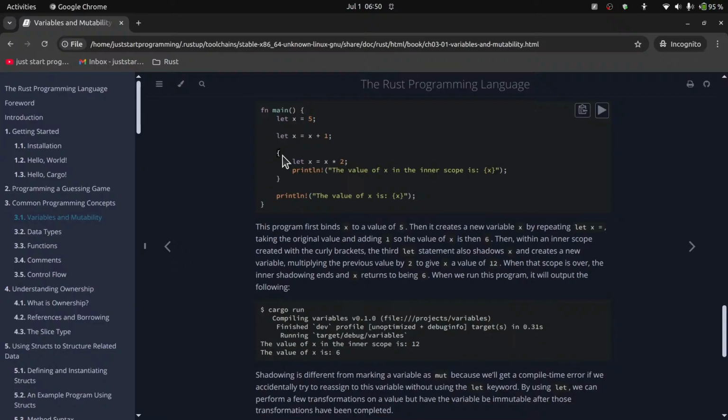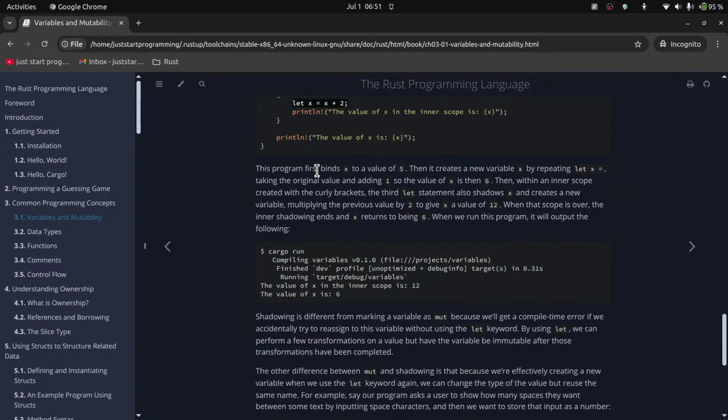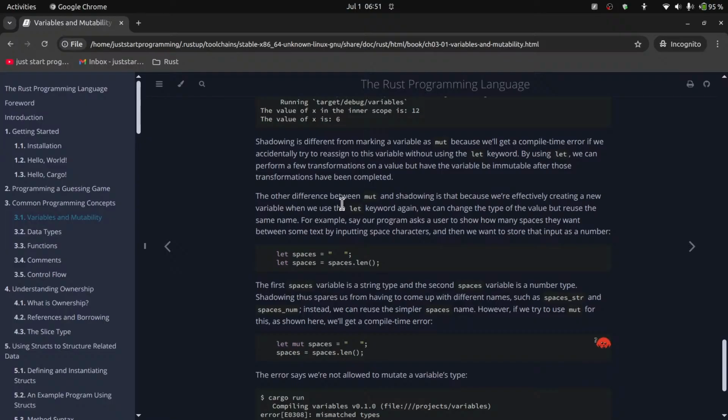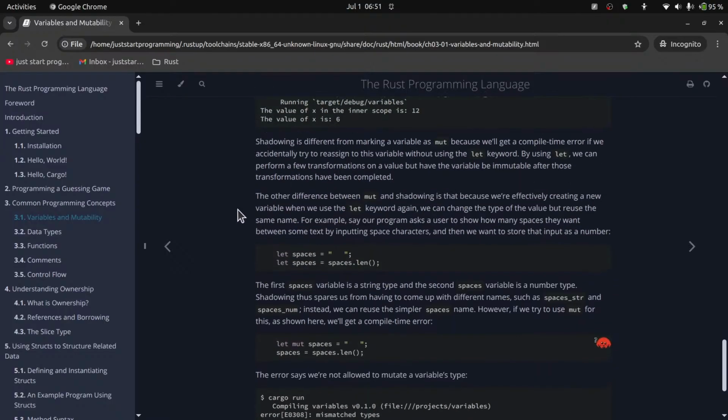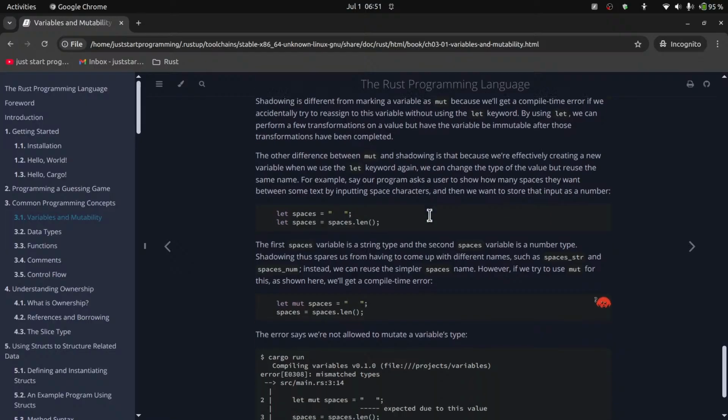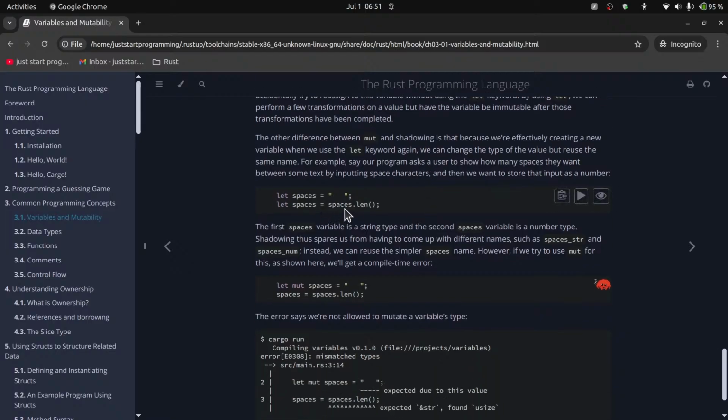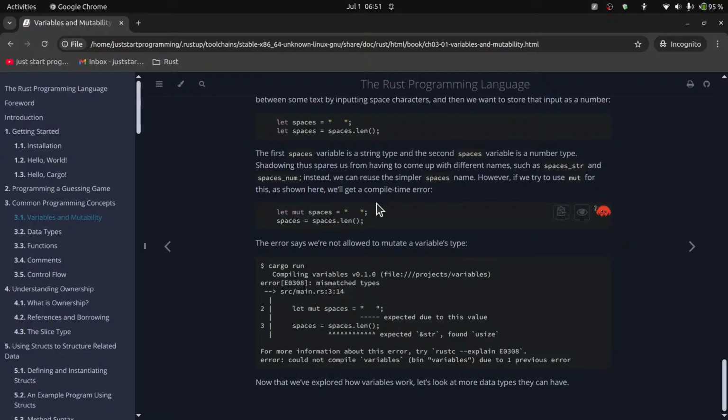And this one is another scope where you can use x again here. Differences between mutable and shadowing. So this one is not allowed.